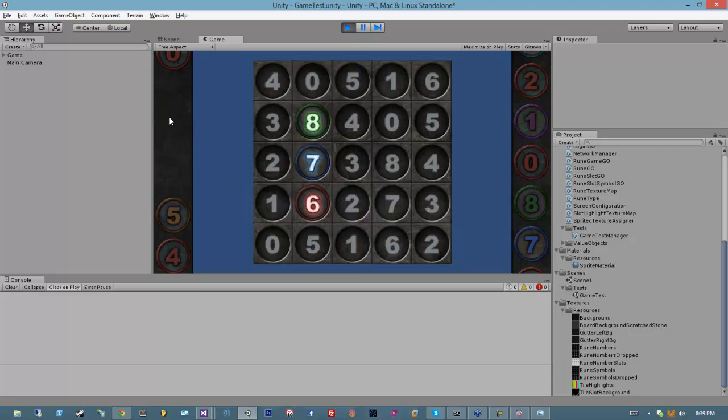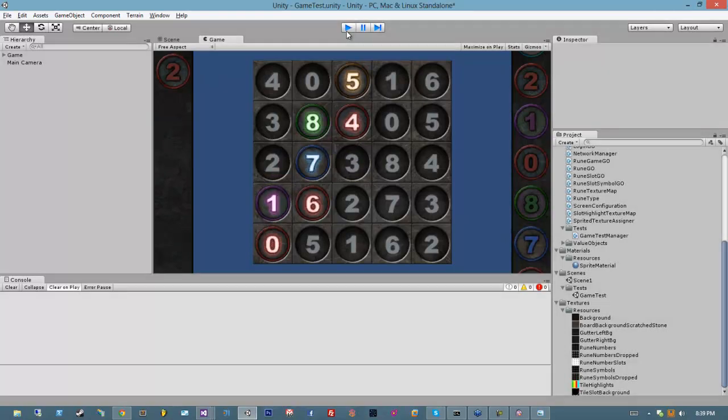Actually, I can work on that calculation in a moment. The main thing I want to do is I need to recalculate the position of every single one of these runes, at least as far as every single rune before the one that I've just placed. No, every single rune after the one I've just placed needs to be translated up by one grid size or one grid cell.